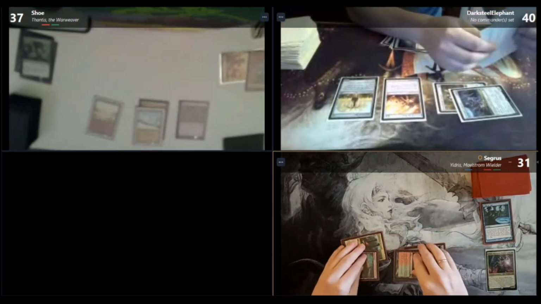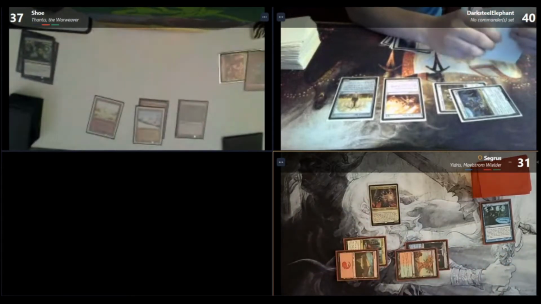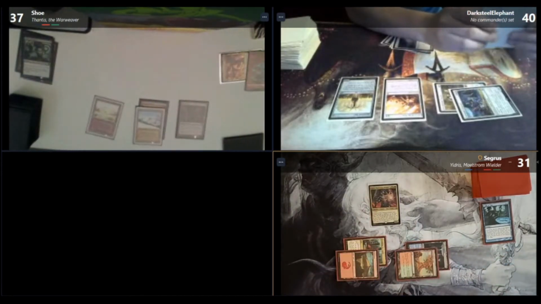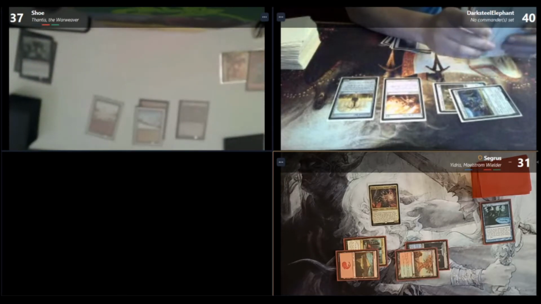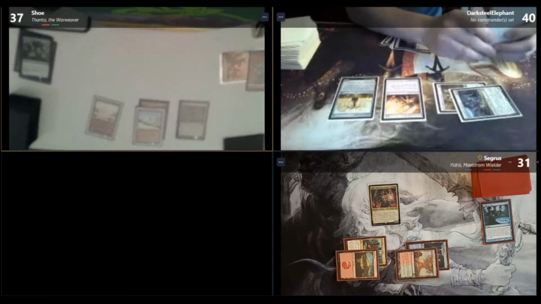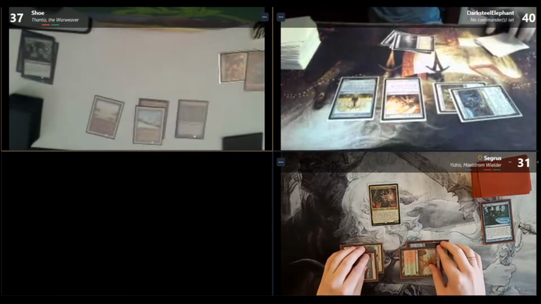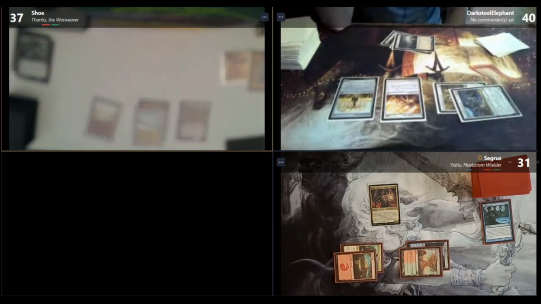Rootbound Crag, and then let's go and play my Commander, Yidris, Maelstrom Wielder. And whenever he deals damage, you cascade twice, right? No, whenever I deal damage, every spell I play for the rest of the turn has cascade. Ah, okay. I mean, bad, but nice.